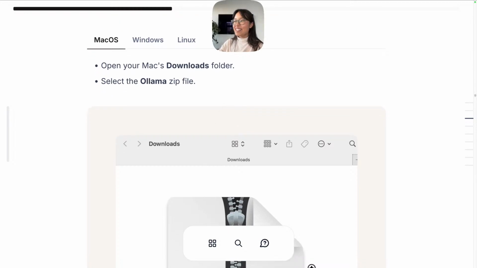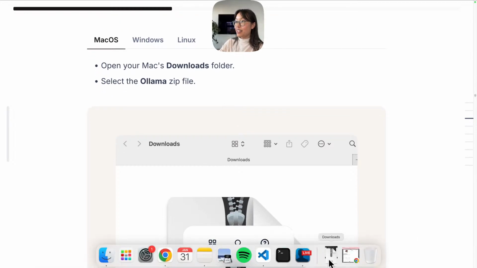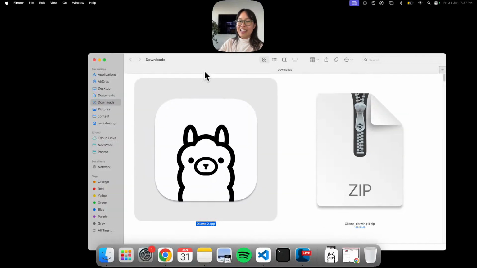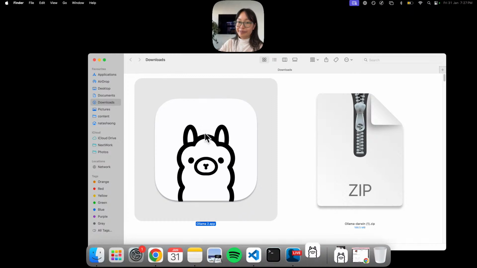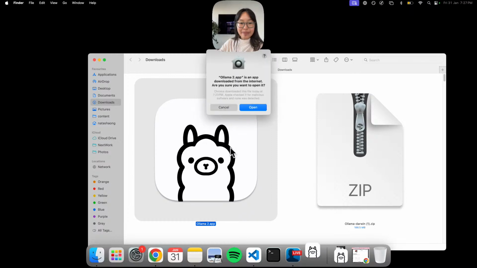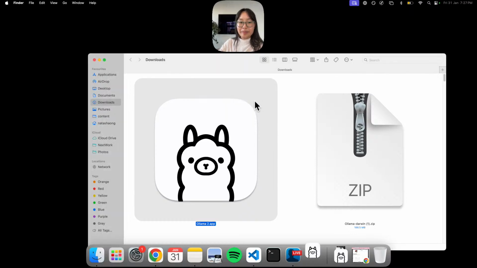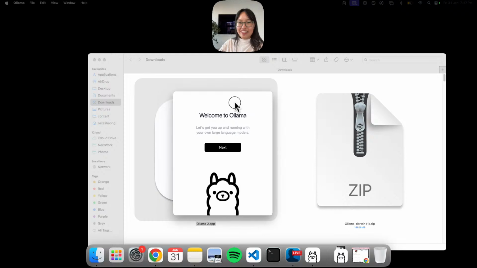Great. So let's get into our downloads folder and select that zip file. Okay, you're going to see that we have Ollama opening up, looking real cute in our downloads folder, so you'll just have to open it like this. And yeah, go ahead, let's open it. Move it to your applications folder. And let's get started. Welcome to Ollama. Okay, I just realized you can't see it here. Here we go.